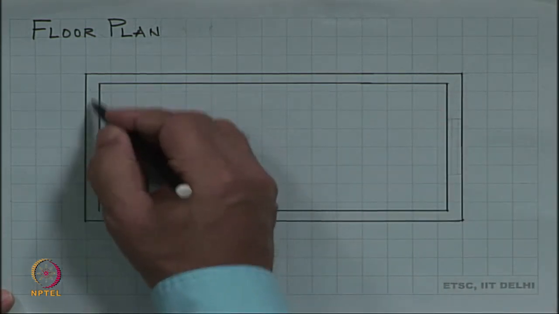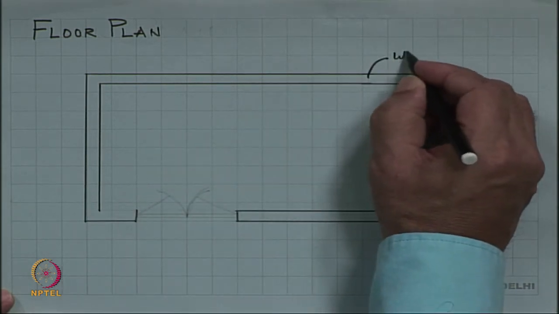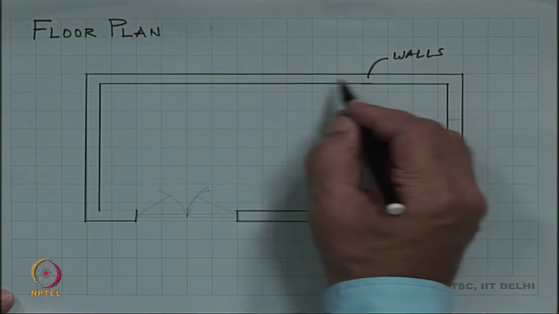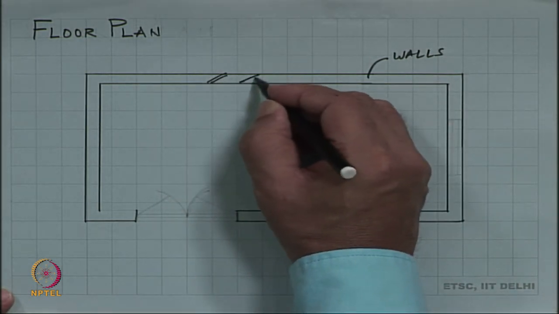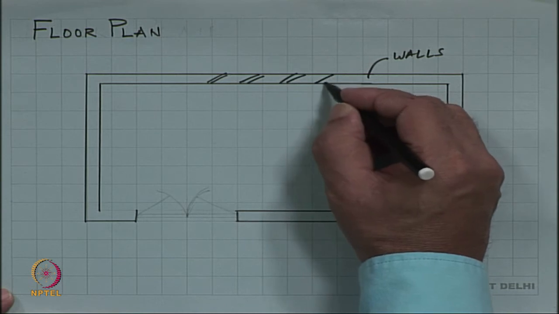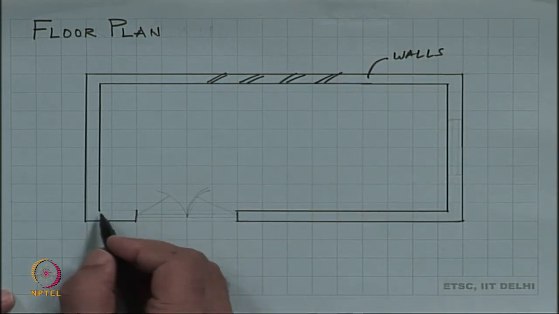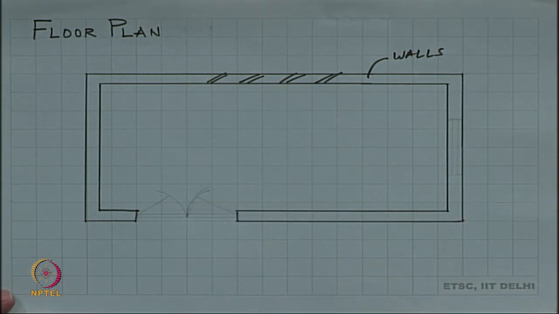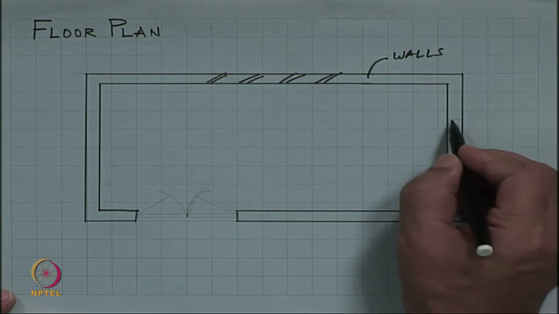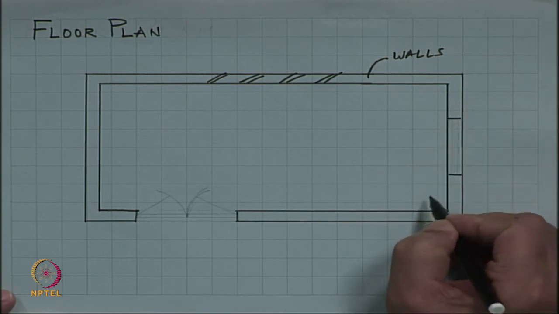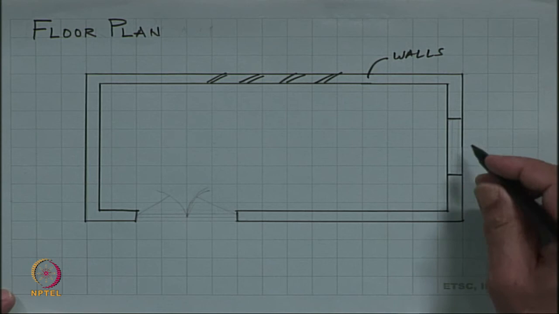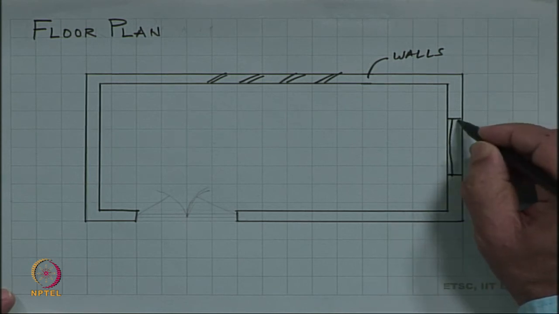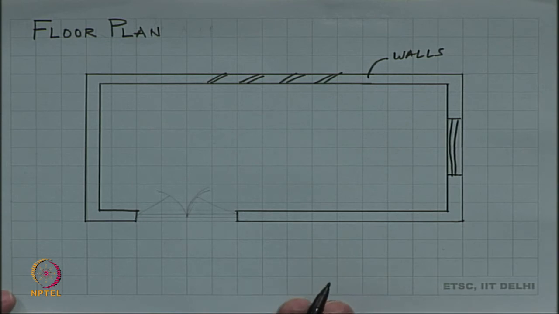What you are seeing here, all of this, these are the walls, and they could be either just shown like this, or we could put this symbol for it. All these walls will come wherever they are continuous, but there are two things that are happening here, and that is what we will look at now. The first is, there is a window where we cut. So, here we show it by making this thing, which is the width of the window, and then drawing two straight lines, which tells us that this is a window.